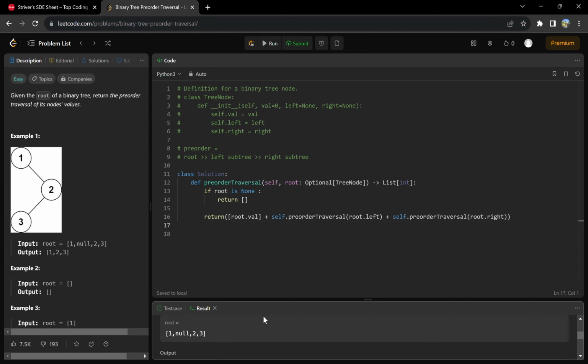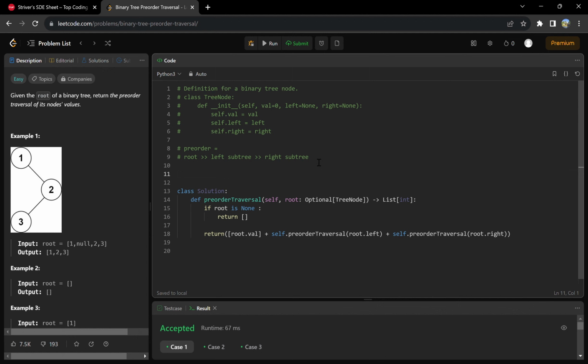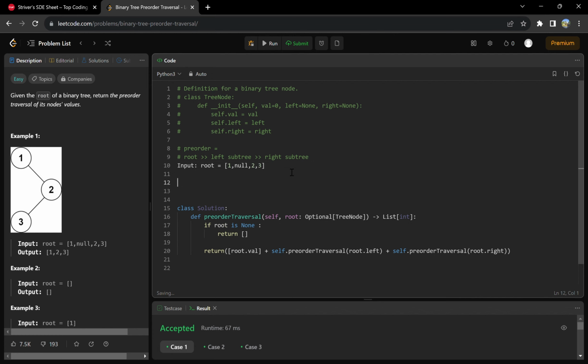Okay, it worked for all the cases. So let's quickly solve using this problem. Okay, in case input is this, what should be the output? The output will be, initially root is 1. Okay, it's not None. Yes, it's not None.